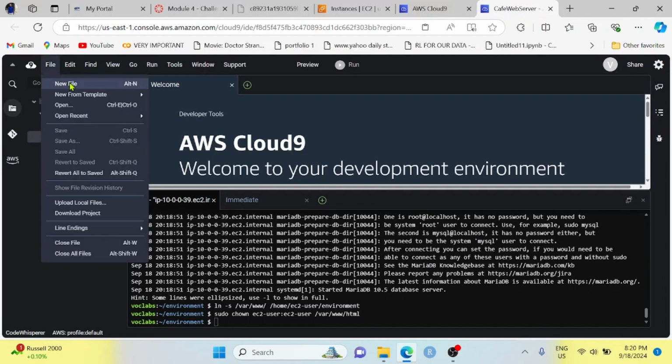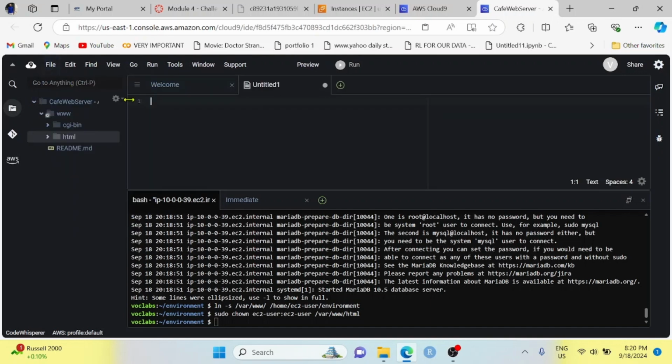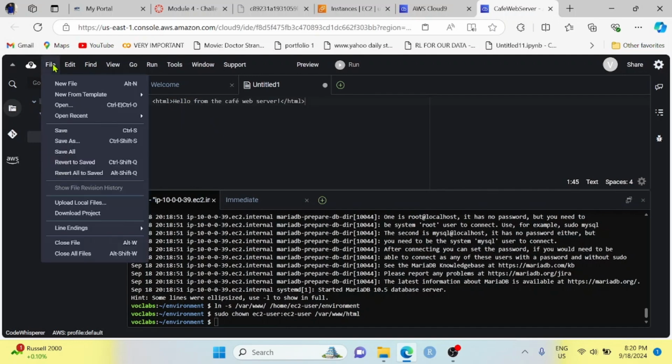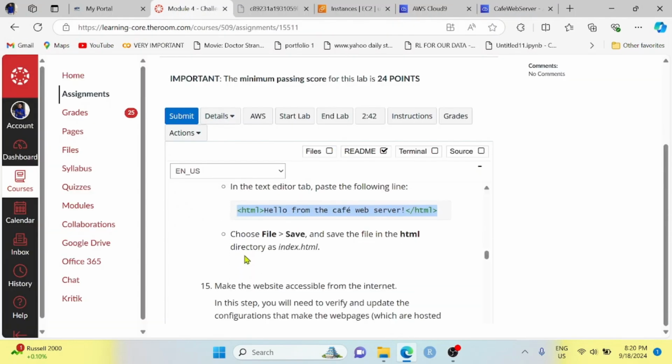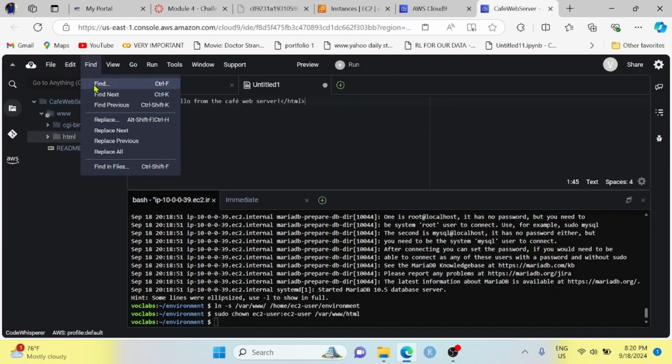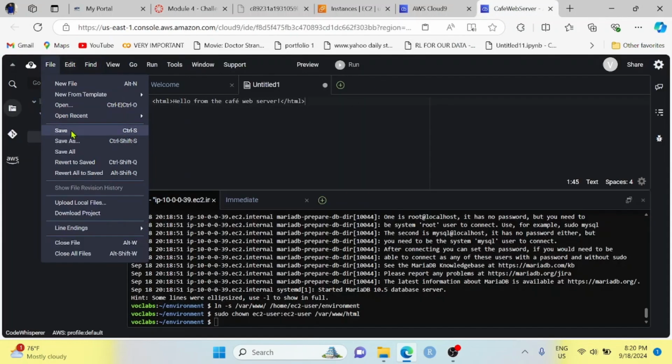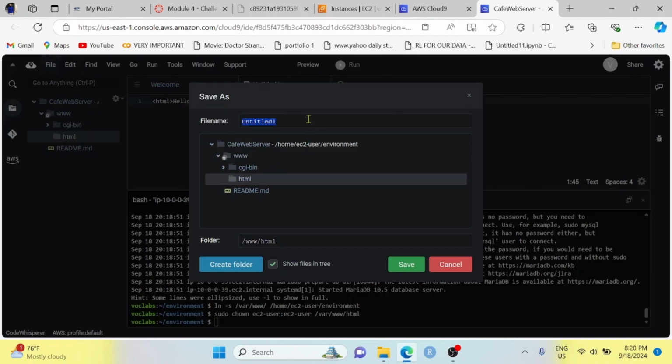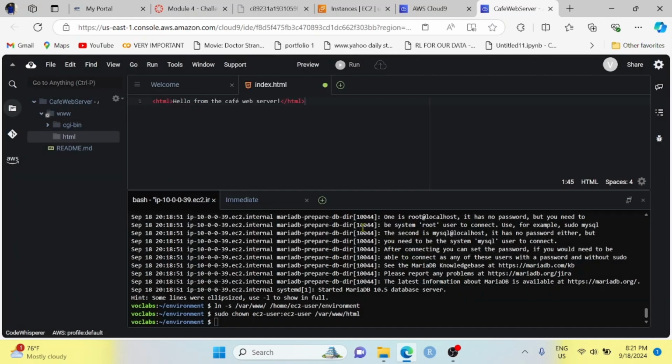Then we create a new file, paste this line of code there, and save it as index.html. So let's copy the name, and then file, save, name it index.html and save it.